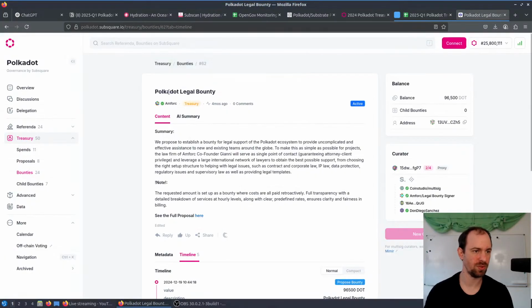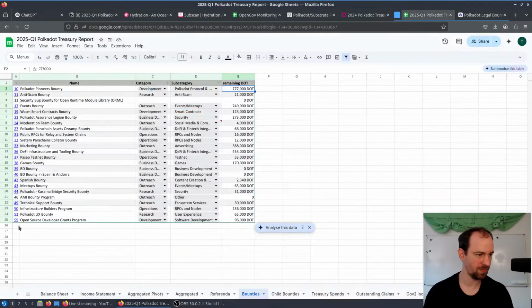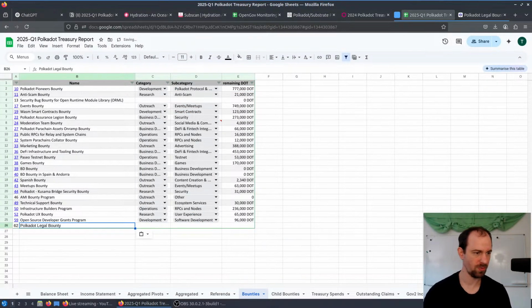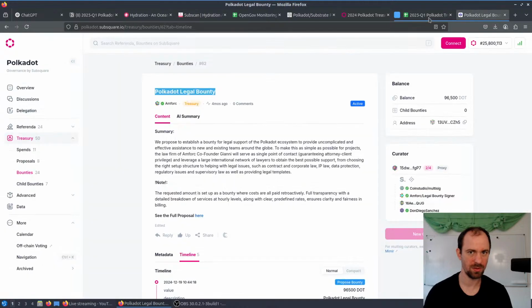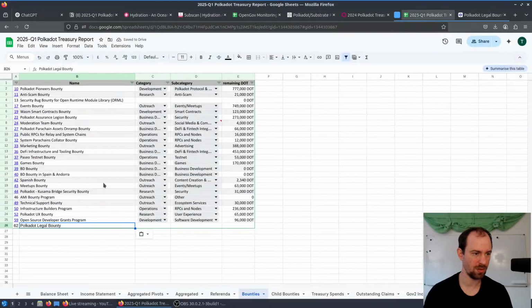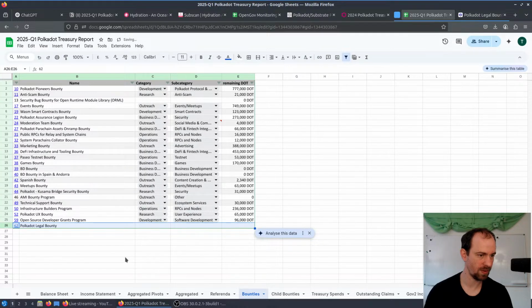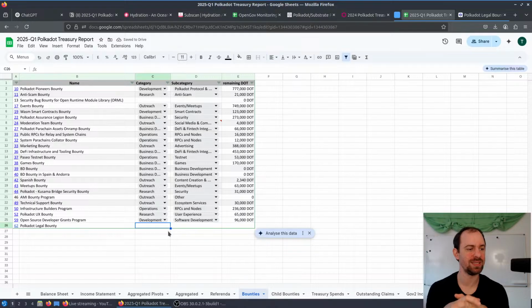So what we do is Polkadot legal bounty, 62. So this is category. Okay, and what kind of bounty is this? I would say this is an operations bounty or business development.